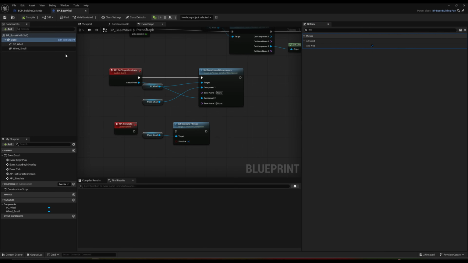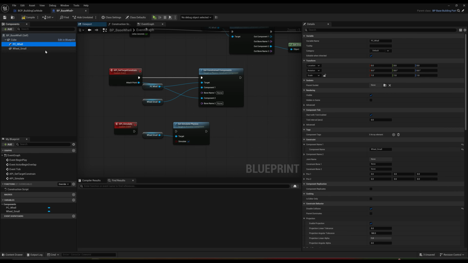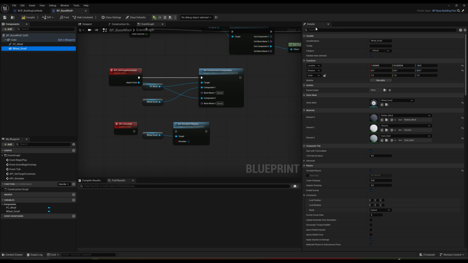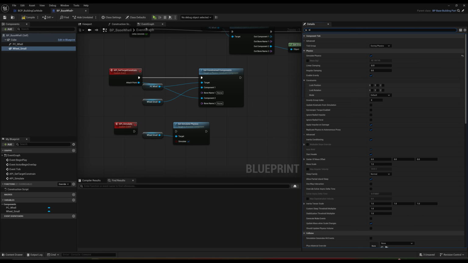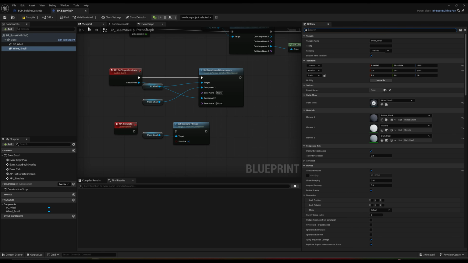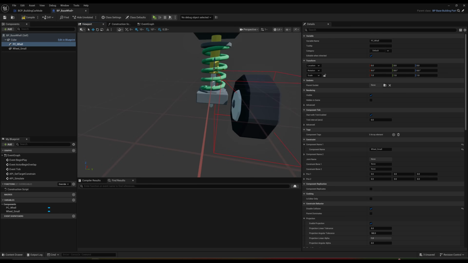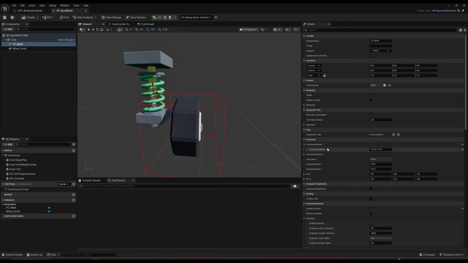Luckily enough, there is a simple option that I was playing on, which is just basically disable this. There's another thing you have to do here, just to make sure, is that you go to your wheel itself, make sure the simulate physics is enabled. Okay. Now the next thing you need to do, go back to your wheel here, just make sure that you have set up like this. The component name 1 is the wheel, alright?